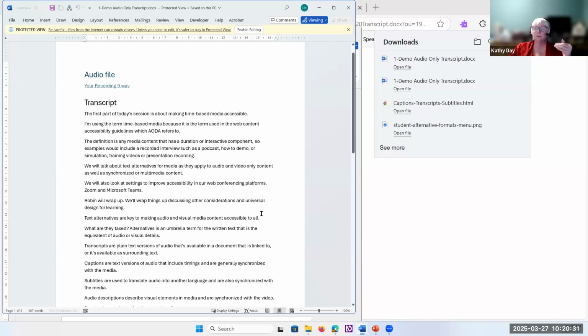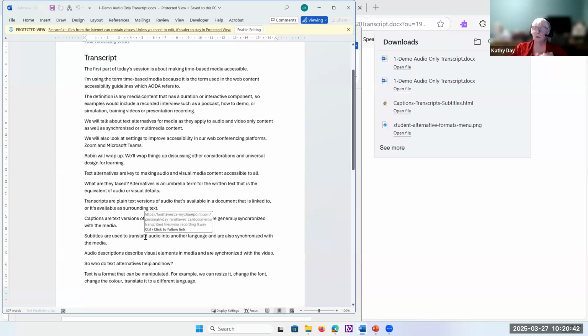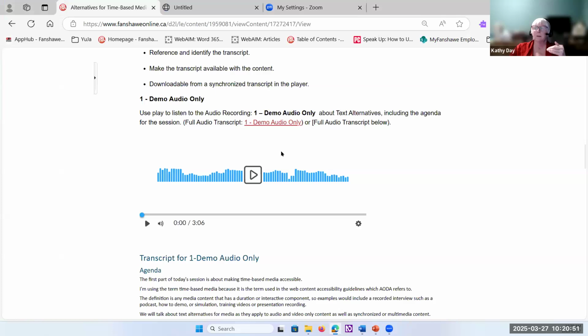For a non-verbatim transcript, it's an edited version of the transcript. And it can be edited to include headings, subheadings. It can include bullet points, anything that's needed to provide a cleaner view of that transcript. It doesn't have to be an actual text document. It can be a formatted Word document or a PDF document, as long as it's readable.